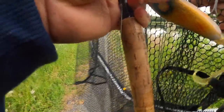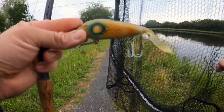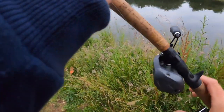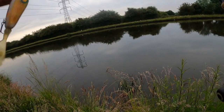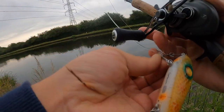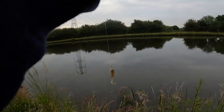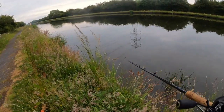Yes, struck a man. And now in my net. There we go. It's about the Svartzonker McMy tail. Not something I'd typically use. I only bought it because it was cheap. But it's actually really, really good. It's quite a light bait, but it's got a decent sized profile with that tail. I just keep getting tangled on this outro. And the hookup ratio seems really good.